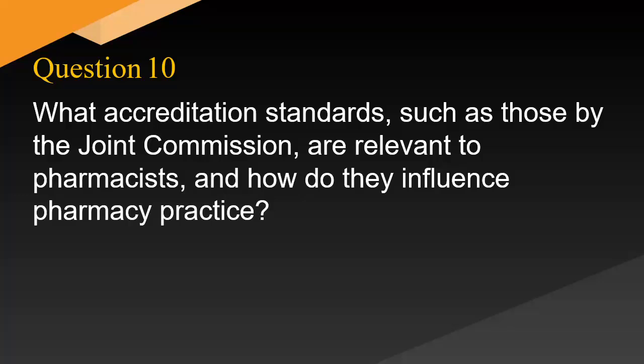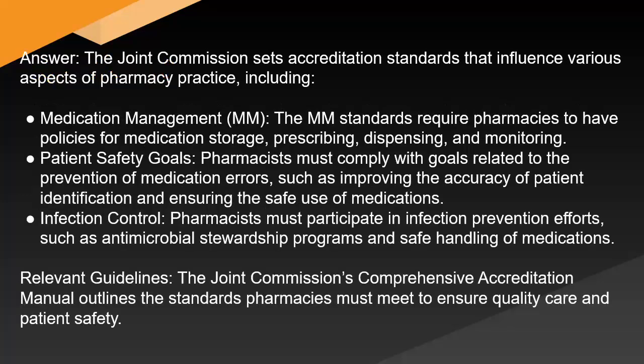systems. What accreditation standards, such as those by the Joint Commission, are relevant to pharmacists, and how do they influence pharmacy practice? Answer. The Joint Commission sets accreditation standards that influence various aspects of pharmacy practice, including medication management. The standards require pharmacies to have policies for medication storage, prescribing, dispensing, and monitoring. Patient safety goals. Pharmacists must comply with goals related to the prevention of medication errors, such as improving the accuracy of patient identification and ensuring the safe use of medications. Infection control.